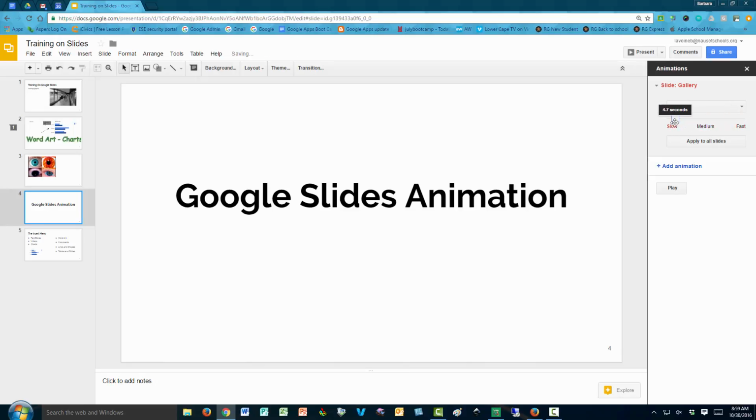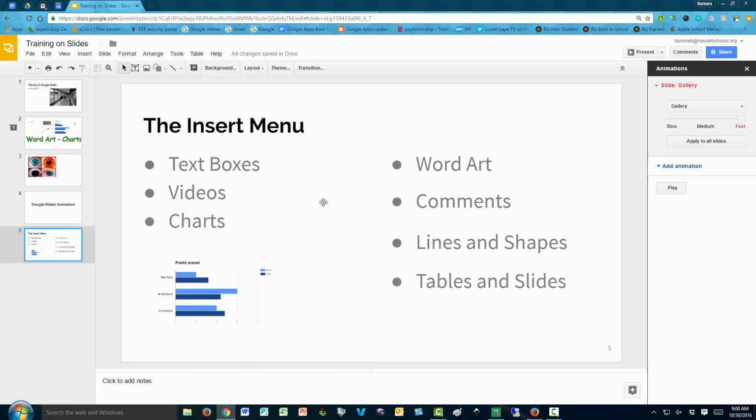Notice if I drag my mouse box along here, I can determine how slow or fast the slides appear or transition. We'll choose fast. And in this case, I really like this gallery design, so I'm going to apply it to all my slides. Let's go to our next slide with all of our different text boxes on it.